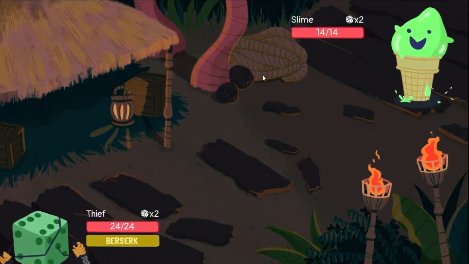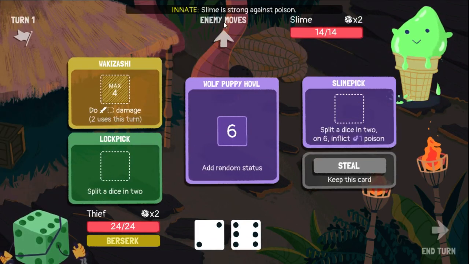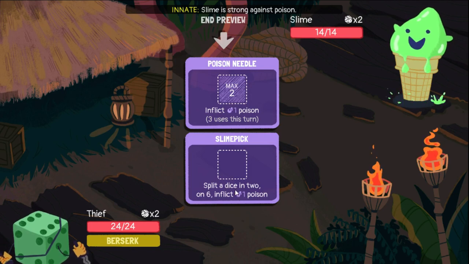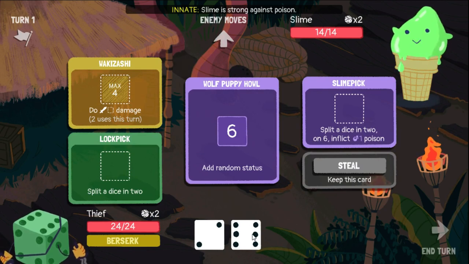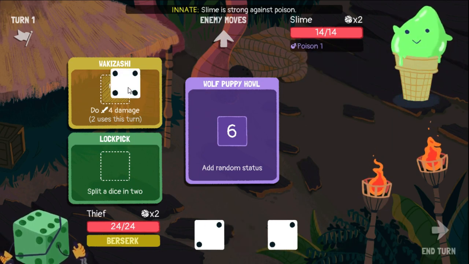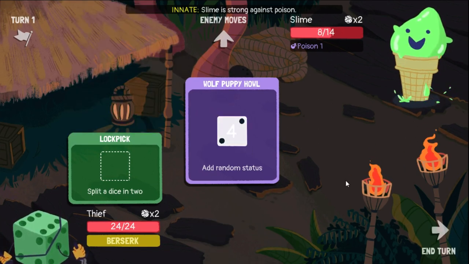Okay, what's the slime's new gimmick? I feel like the thief is by design the least different one because they want you to get used to these new movesets first. So you have poison needle now, and slime pick. Split a dice in two. If you're splitting a 6, you deal 1 poison damage. I might keep that actually. That feels very useful because thief traditionally wants smaller numbers, so this would be a really good thing to put with sixes. Yeah, there we go. So we'll do that. Then we'll drop that there too.